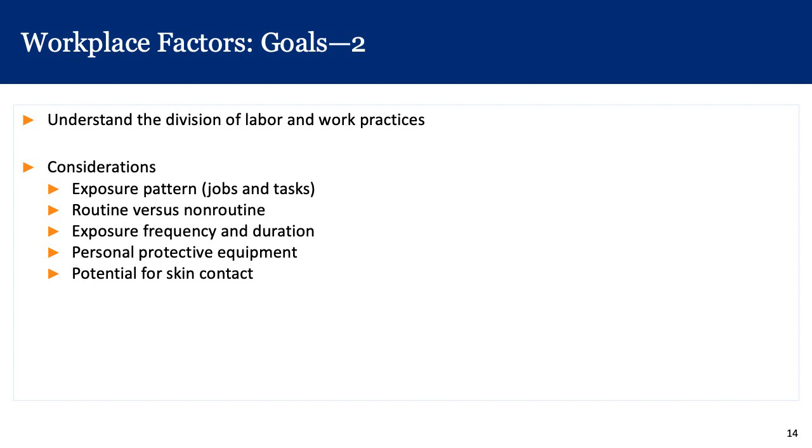Now we come to understanding the workforce. So here we need to understand the division of labor and work practices, and we need to consider the exposure pattern. What is the pattern of the jobs and tasks that are occurring? Are the jobs and tasks routine versus non-routine? And I'll talk about this more later. The exposure frequency, the use of personal protective equipment, potential for skin contact, and so on.